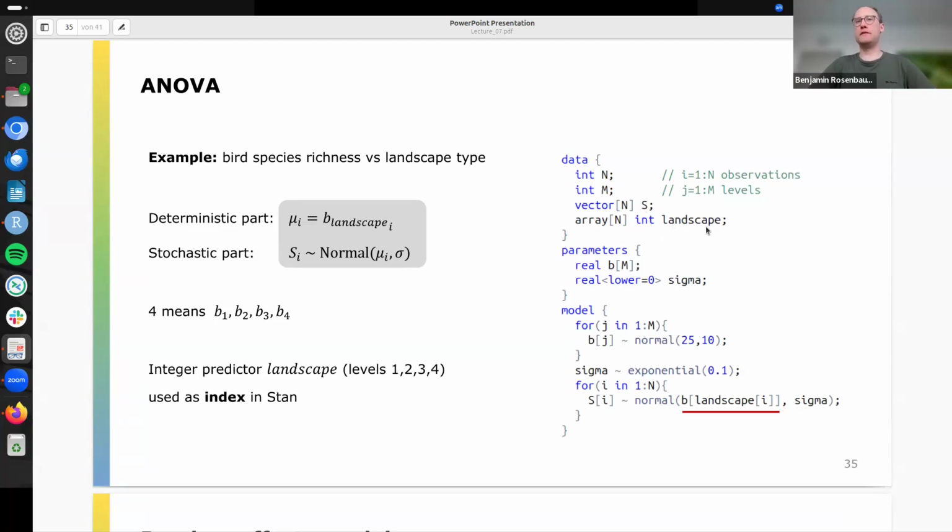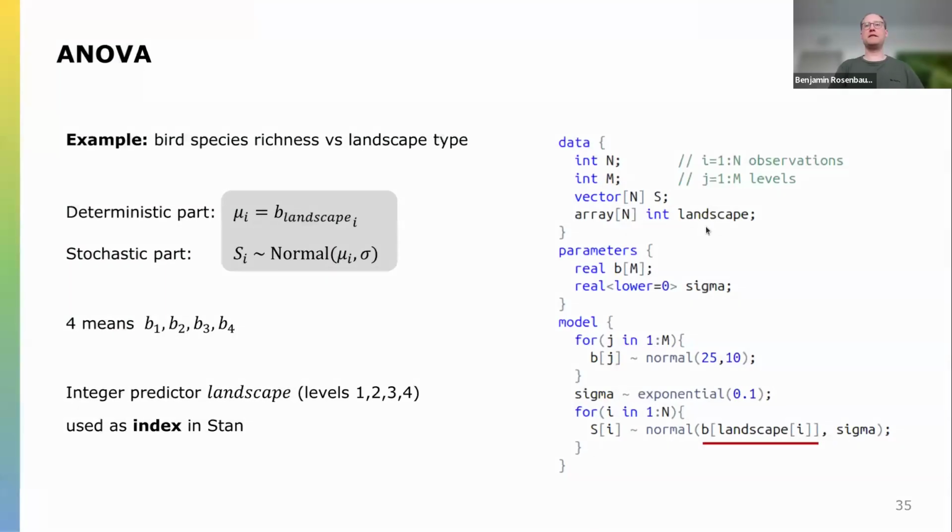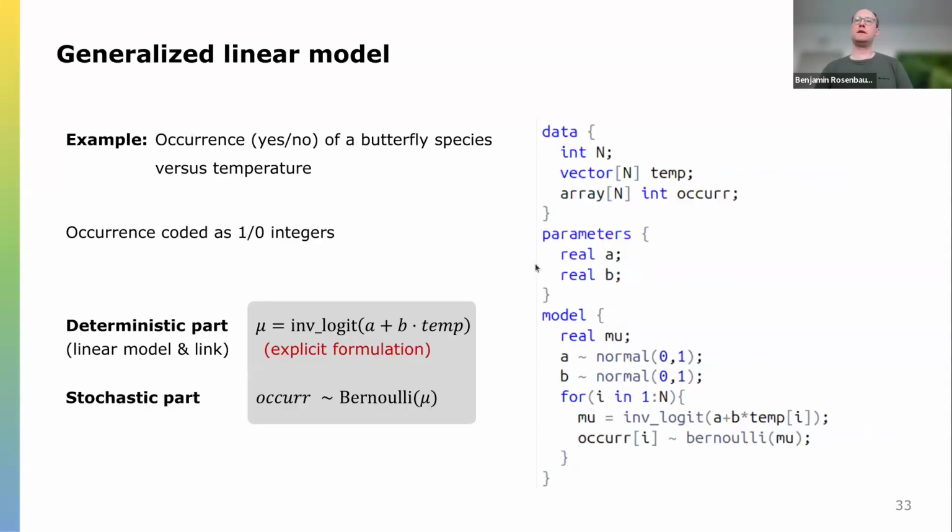So that's the reason why here we use an array instead of a vector, because we need this landscape later, and we need this to be an integer, otherwise we couldn't use it like this in the code. Same in the previous model. Here the response was an integer. I mean, it's 0 or 1, but we have to explicitly communicate that this is an integer by saying it's an array of just 1 dimension of size n. So basically it's a vector, but the contents are integer variables, because otherwise we couldn't use this variable in this way for the discrete Bernoulli distribution.